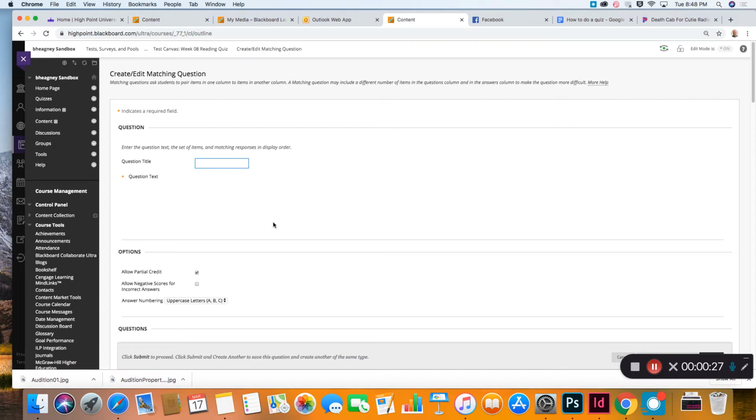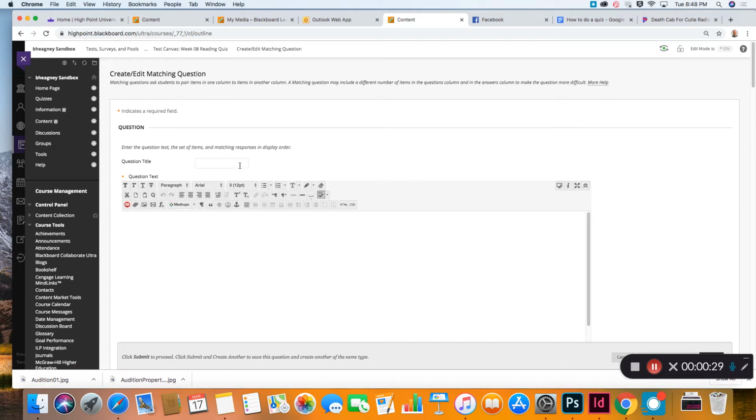The matching and the multiple answers allow me to stick in a lot of content in fewer questions and actually allow for a fairly broad range of grades, because not everyone is going to get every single component correct. And so the grades range throughout the scores, so it's pretty good.